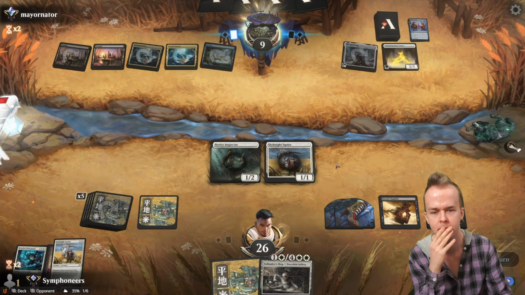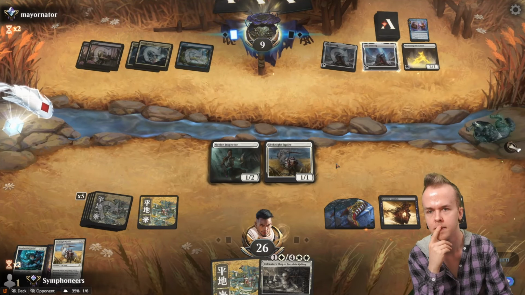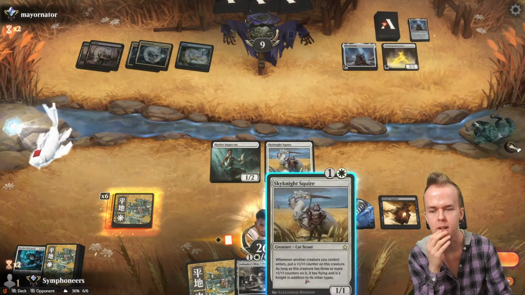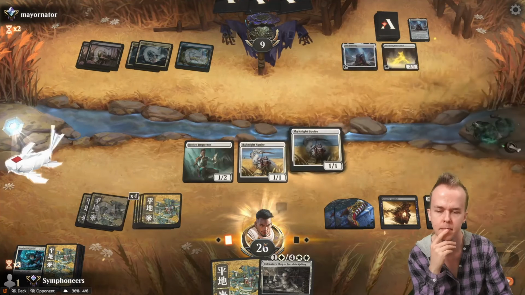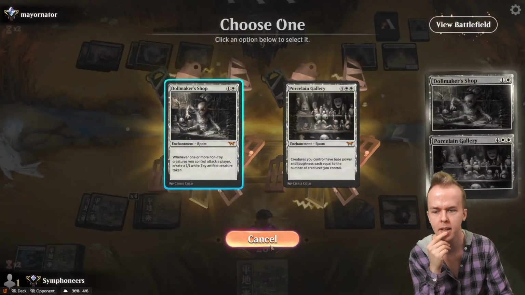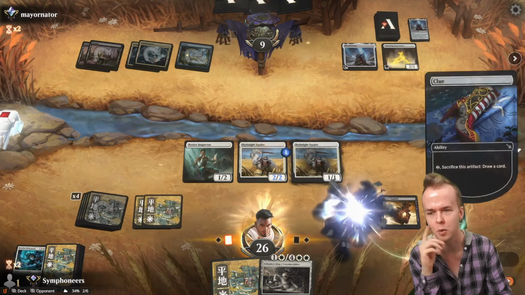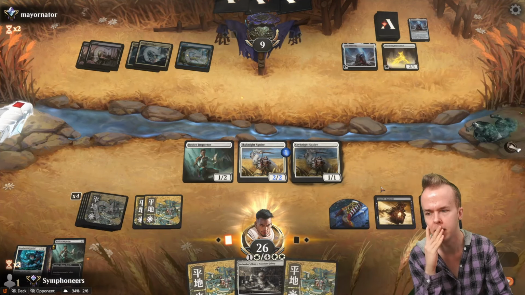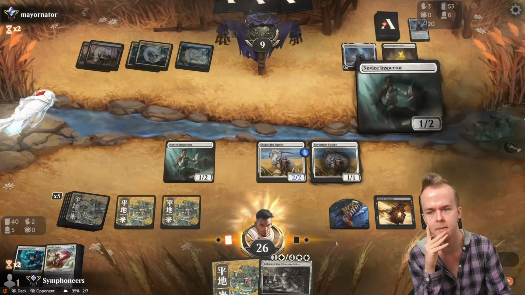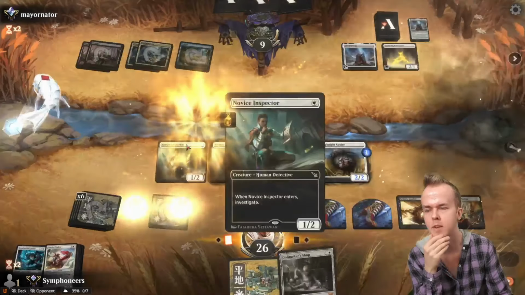Okay. I mean, I guess that's one way to do it. We will Skyknight Squire. And Dolme. We should crack a clue, I guess, for information and/or assemble the players for value. Okay, now this is good. This I can work with. Dollmaker's Shop.